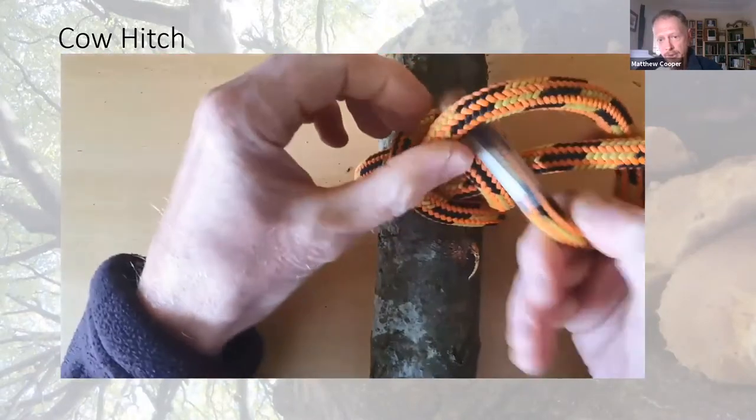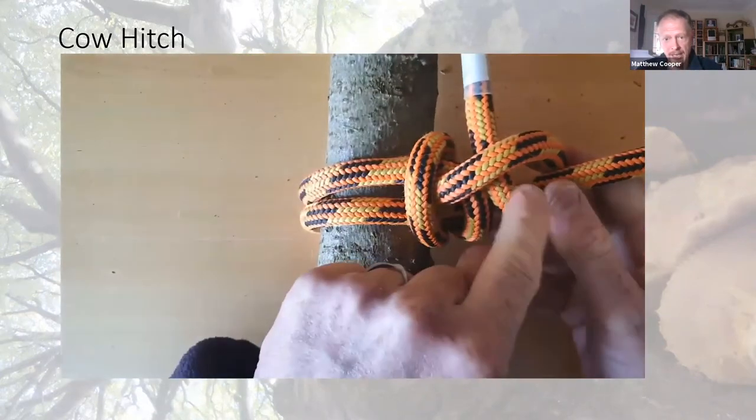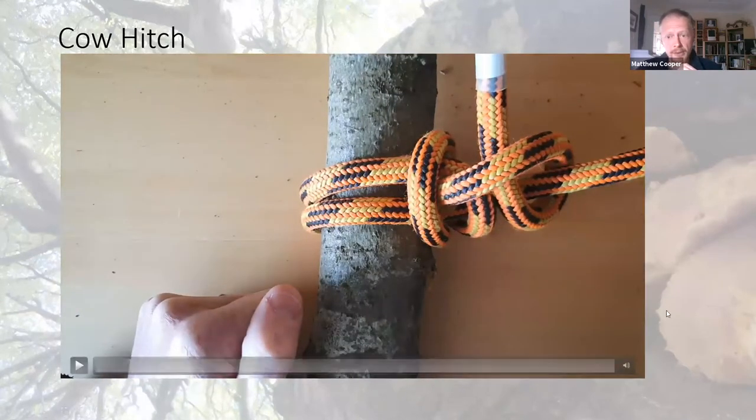It is quite important to use these tie-offs because it's quite a loose knot, so it can come open quite easily and come apart, as you can see when I'm tying it. So basically that's why we've got those half hitch elements on, just to prevent that pulling through.